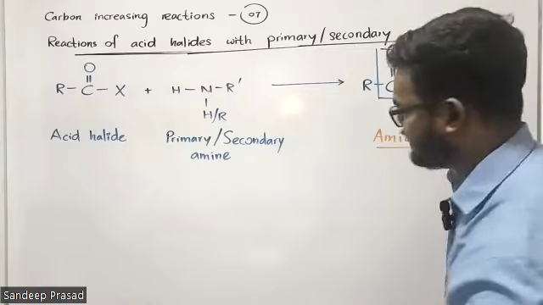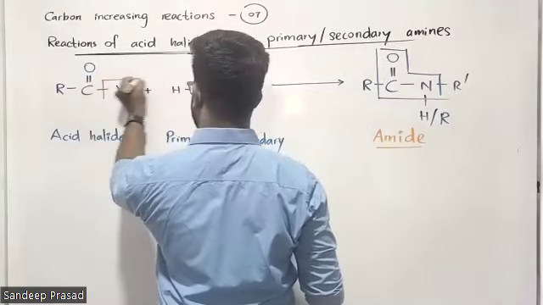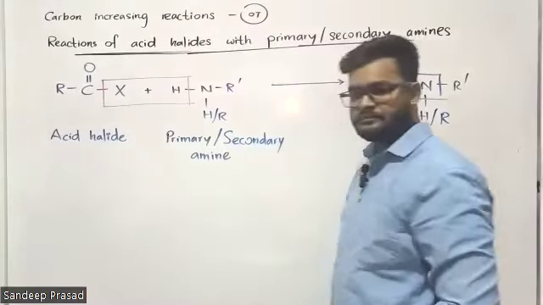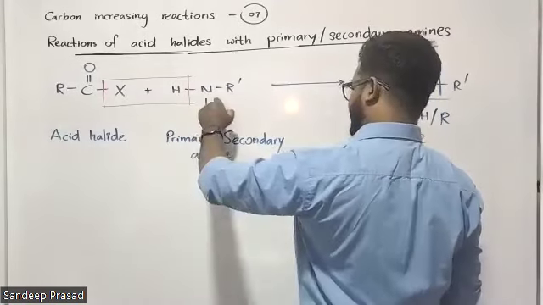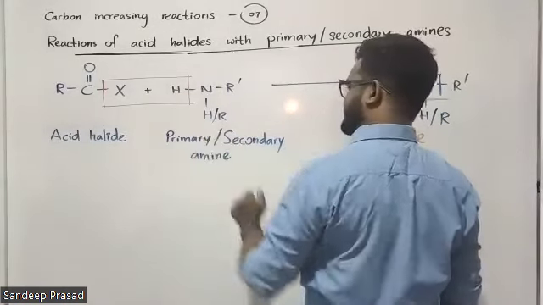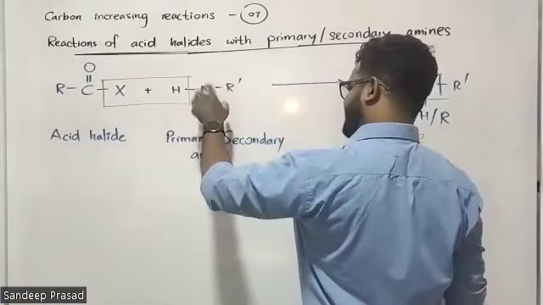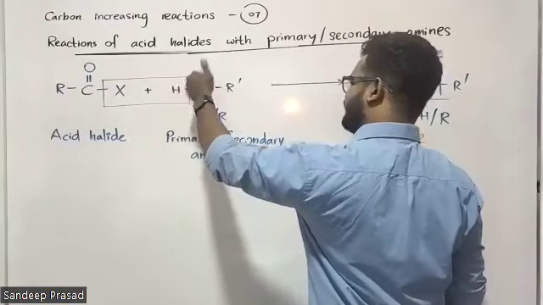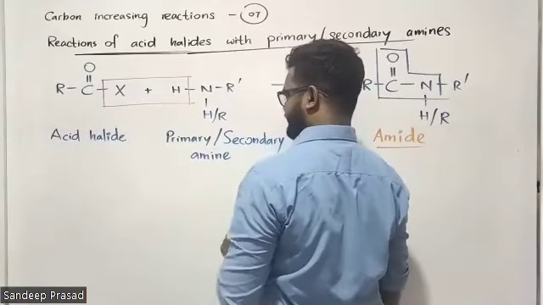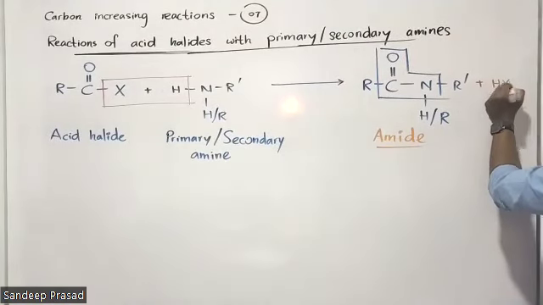What happens here is that the halogen atom in the acid halide is eliminated with the acidic hydrogen. When we consider the nitrogen atom in an amine, it is basic. But when we consider this hydrogen, the nitrogen hydrogen bond is polarized. Nitrogen is the negative atom, hydrogen is the positive atom. So this hydrogen is somewhat acidic. That acidic hydrogen can be eliminated with the halide atom as HX. So the byproduct of this reaction is HX.